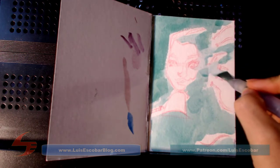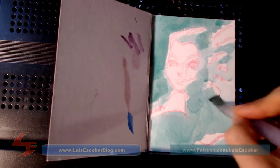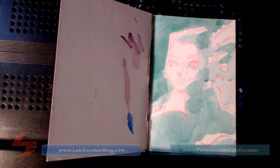And believe it or not, I am out of the color I just mixed. I'm going to have to go back in again. That was very, very fast. I'm going to have to mix it up again. Wasn't nearly enough. Now, will I get the same consistency? I don't know. I mean, the same color. I don't think I will. And that's okay. I'm not gonna sweat it.